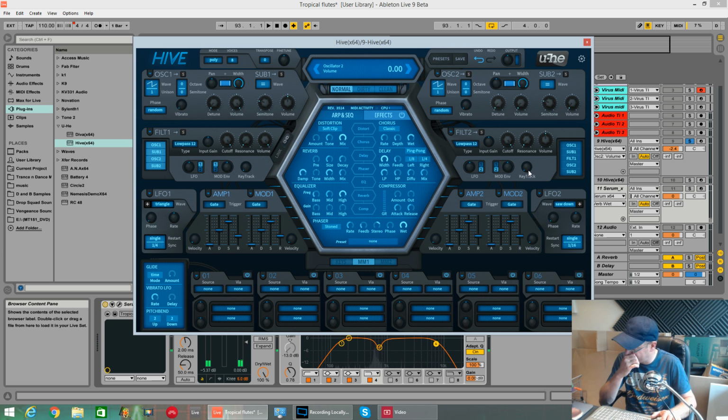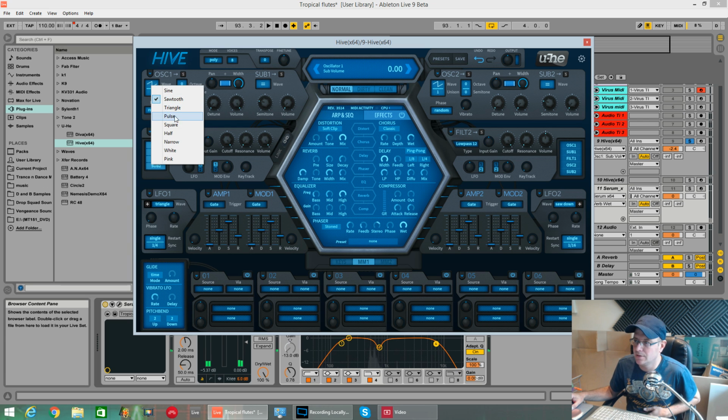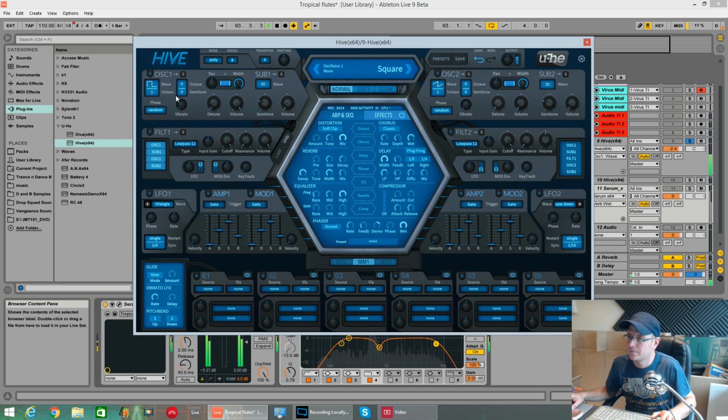Turn down the volume of everything we're not using so far. So oscillator 1 is a pulse. No, it's a square. We've got 2 voices unison, no detune or anything crazy like that. The volume we're going to have on maximum. This is the main body of the sound. Everything else after that is just contributing to the sound. We're going to pitch it up 1 octave.